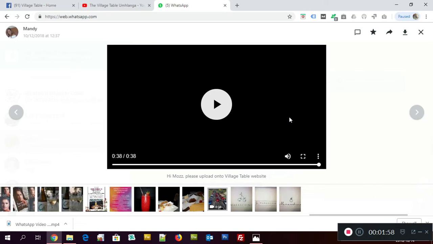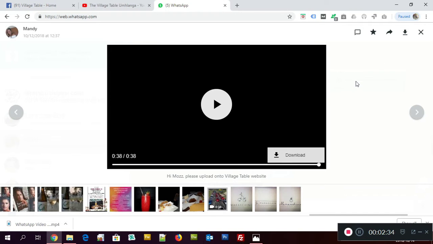Now, when you're looking at the screen, some things pop out at you, some very obvious, some not. The first thing that popped out at me was the three little dots. And when I clicked on it, it said download. I did this and I landed up getting very, very frustrated because it didn't download a music file, MP3, AVI. It didn't do it. So yes, I wanted to throw the computer out the window. I held myself back. I didn't do it. Breathe, calm down. There's another option, a very, very simple option.